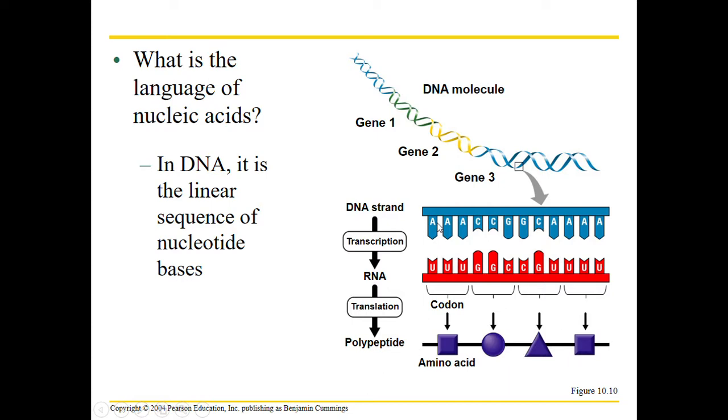Remember, A binds with T, but in RNA it'll be U. So AAA would be UUU, the CC would be GG, GG would be CC, C would be G, and then TTTT would be AAAA, because this one's going to be the RNA. So here we have the DNA strand in blue, the RNA strand in red. Then based on this set of nitrogenous bases, they will be coding for an amino acid.